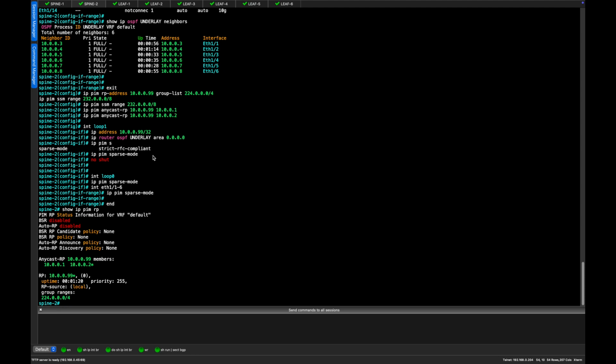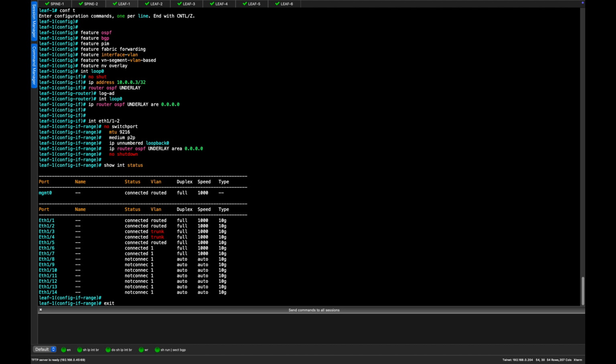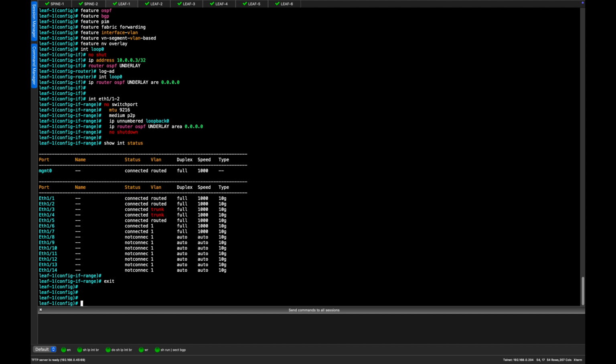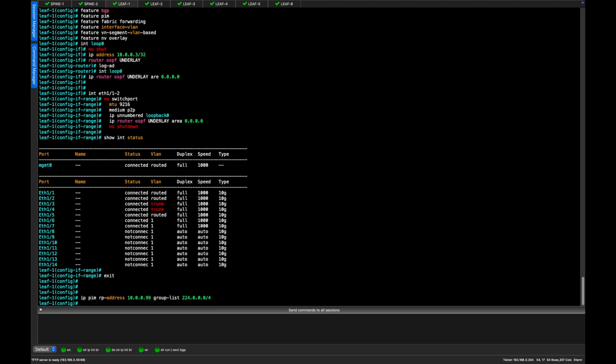So we do need to tell the leaves about the RP, and also do the sparse mode configuration. So on all the leaves, the configuration is exactly the same. It's IP PIM RP address, and then the address of the RP, which is .99, and then we've got to set the group list, which is 224.0.0.0/4, and then the IP PIM SSM range, which is source specific multicast.